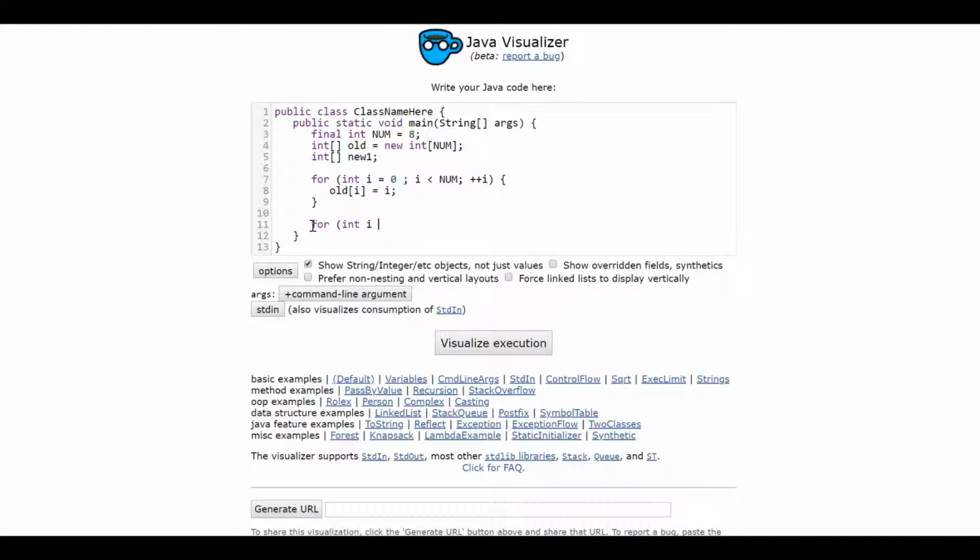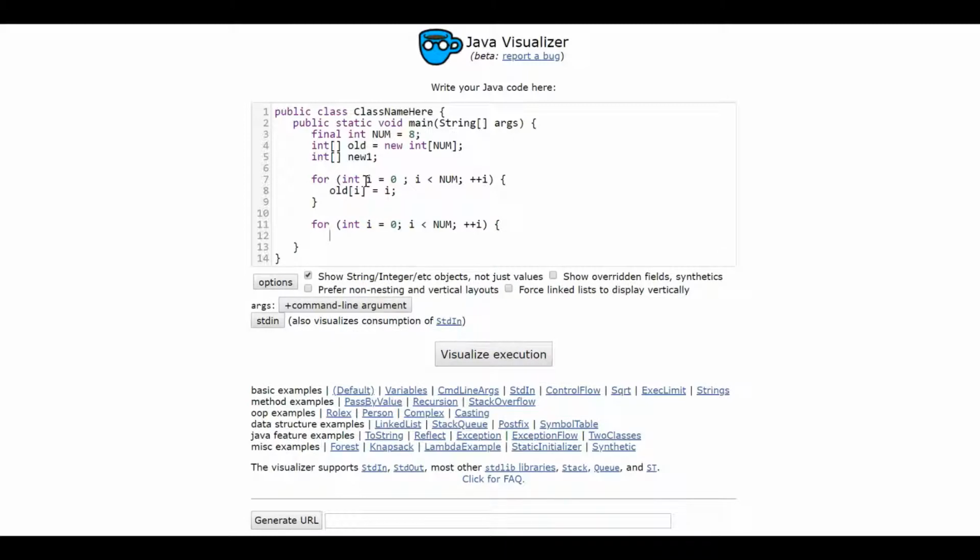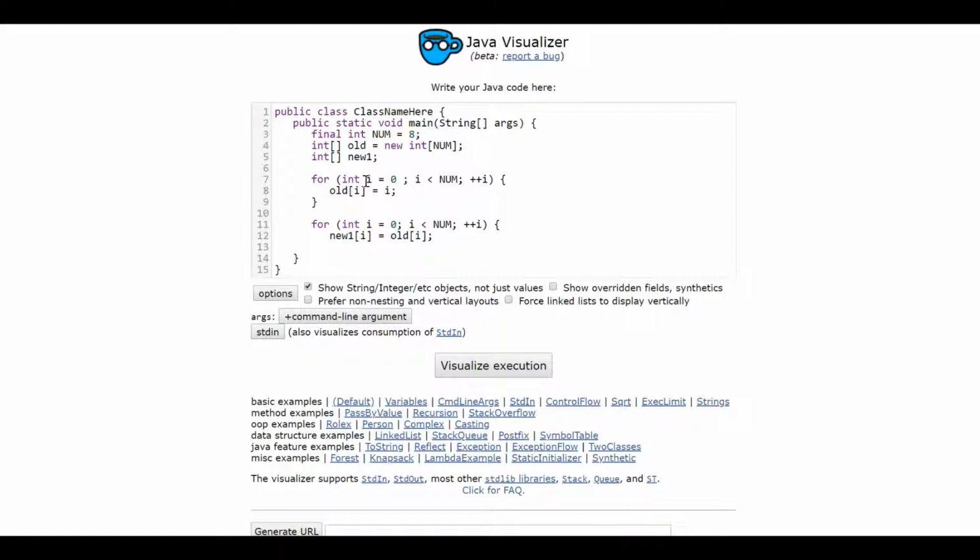All you have to do is make another for loop. I could do it in here, but I'm not going to, because we're pretending like the data already existed before this for loop. And then I would just do new1 of i equals old of i. And now it's going to be individually copying each element over. I do believe I would have to now initialize it with the null values first.